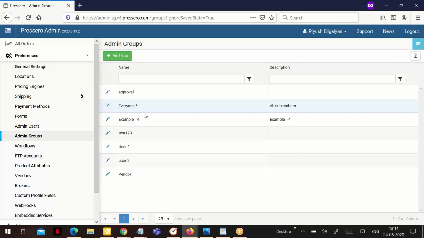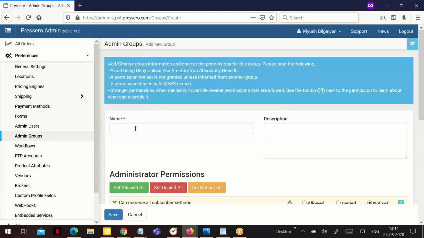In order to create a new admin group, select the New Group button and provide a group name, a group name that you will recognize when setting the admin users in their user account and in individual sites if you need to limit their group.